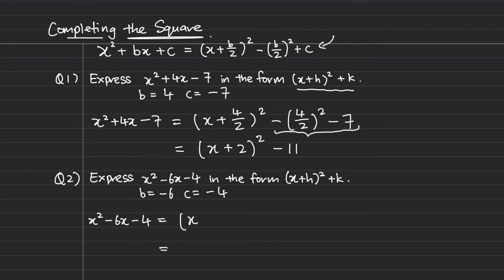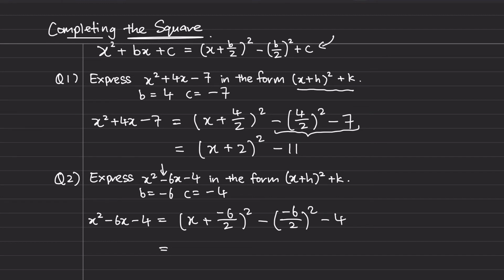So we have (x plus negative 6 over 2) whole thing squared, and then minus (negative 6 over 2) whole thing squared, minus 4. Now here, let me make a quick mention that I know some students, by virtue of seeing this minus sign, know that in the completed square form, this would become (x minus 6 over 2) whole thing squared. Alright, but I'm trying to stay true to the form of the original formula, so I just put it as plus and then negative 6 over 2.